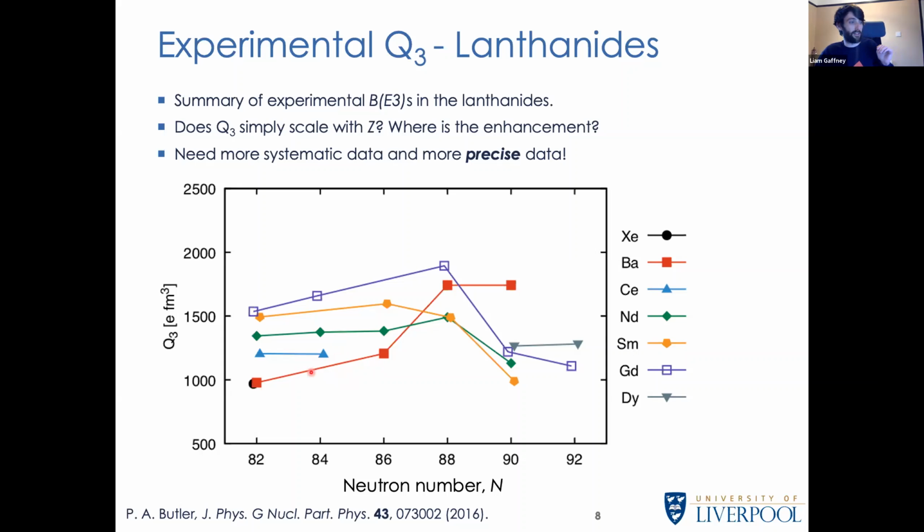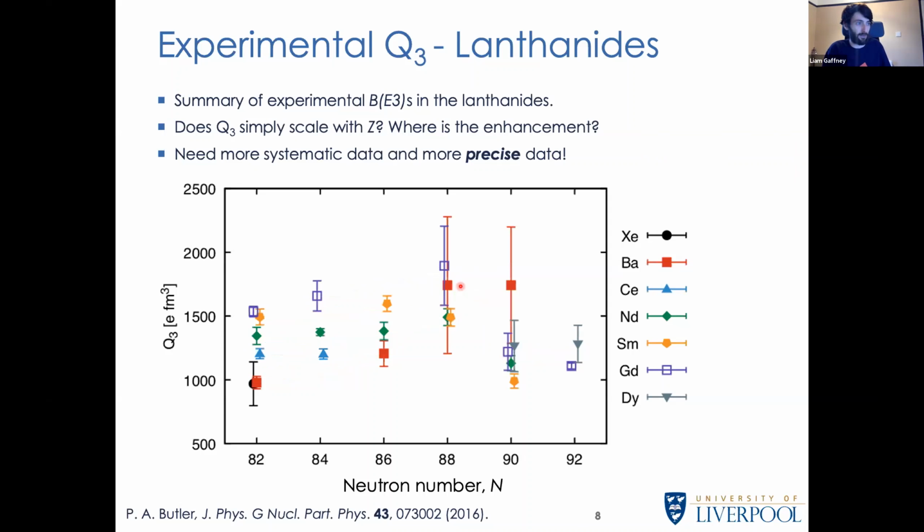You can see there's a general trend where this Q3 value, this octupole moment, which is basically just related to the matrix element by the Clebsch-Gordan coefficient, is increasing with Z. That's not necessarily unexpected. The fact that Z goes up means the charge distribution magnitude might also increase, so that could be explained simply by scaling with Z. But there is some structure here around N equals 88 where this octupole enhancement is expected to be observed. You see some structures: samarium goes down afterwards, gadolinium also goes down afterwards, but there's clearly something that we want to try to look at.